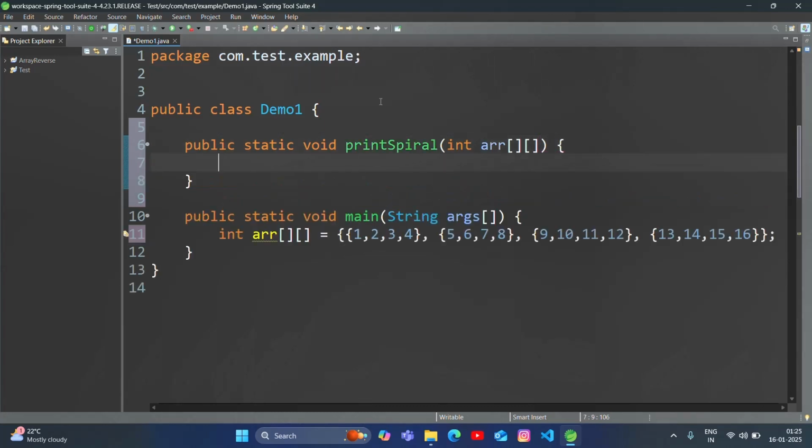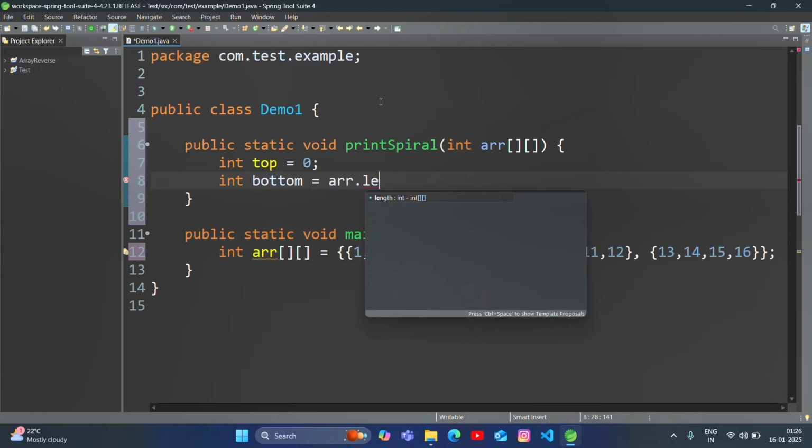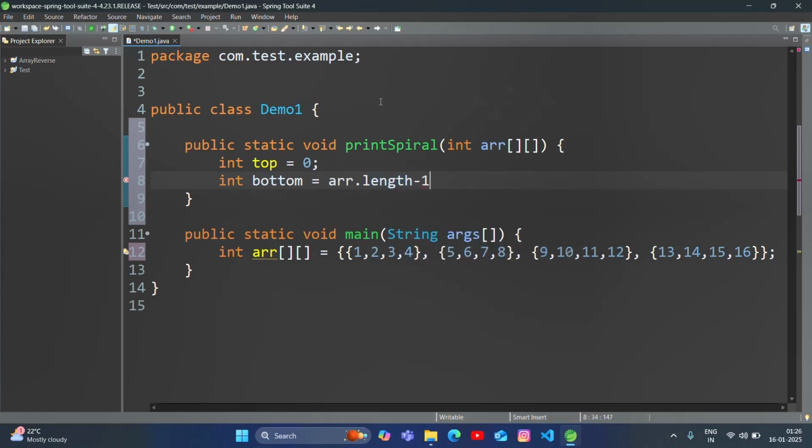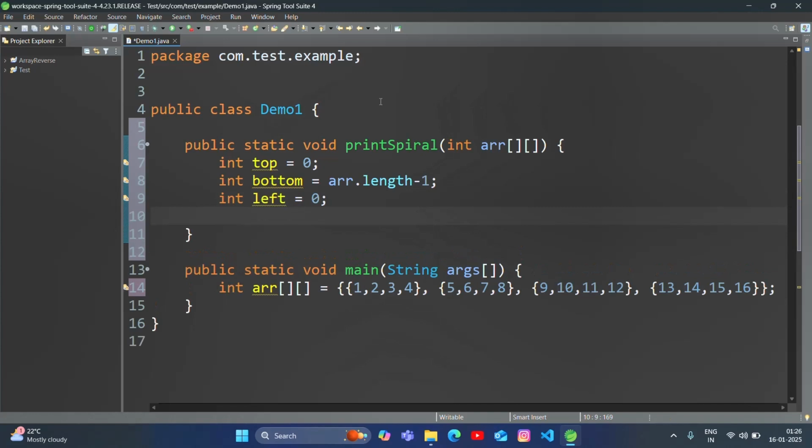Now let's create 4 variables to track our boundaries. So first we will create top, and it will initialize with 0. Then bottom, it will initialize with array.length - 1. So I'm taking left, and it will initialize with 0.